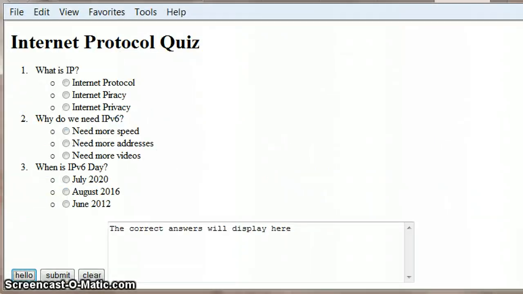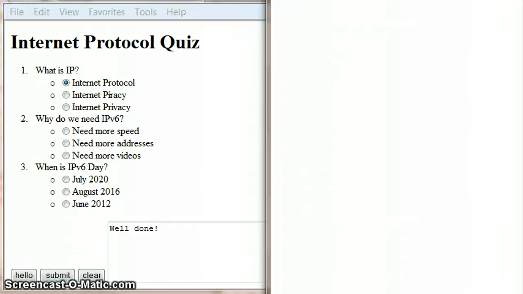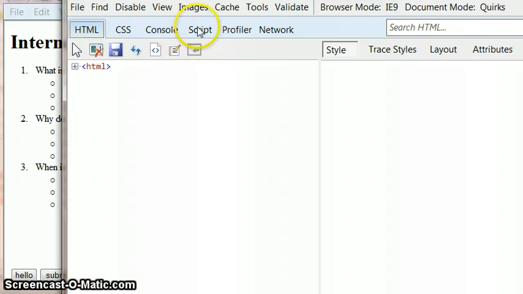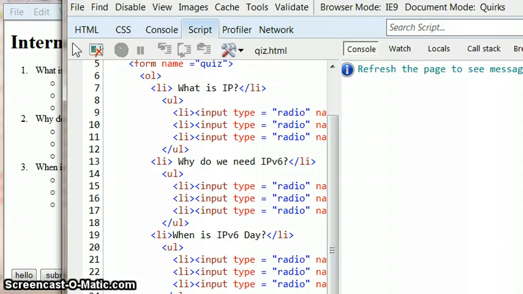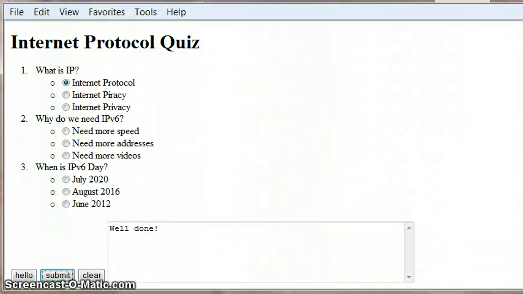load up our web page, and then select a wrong one and submit that, nothing should happen. Reload our page, select the correct one and submit that, and it makes a change here. If this doesn't happen, then we need to use F12, the developer tools, and we could have a look at the script for it, and it will give you an error message here and tell you what line it is. But syntax is quite important with JavaScript, although declaring variables, or declaring the type of variables and things like that, isn't.